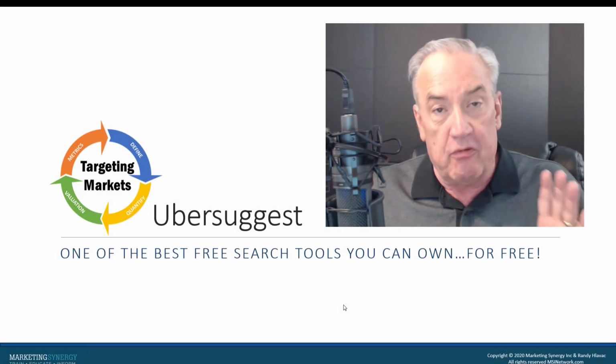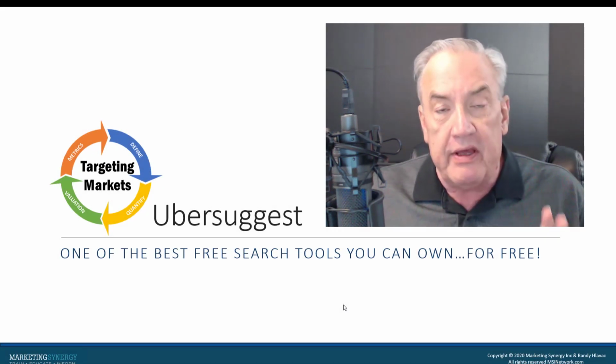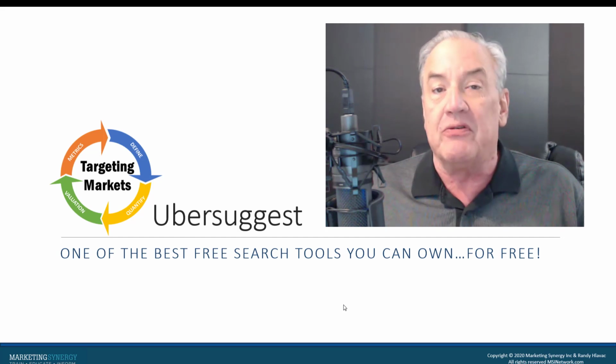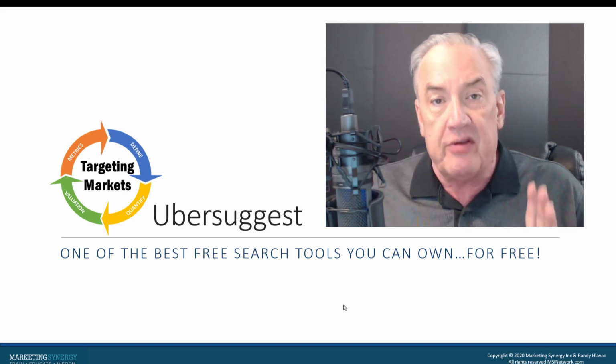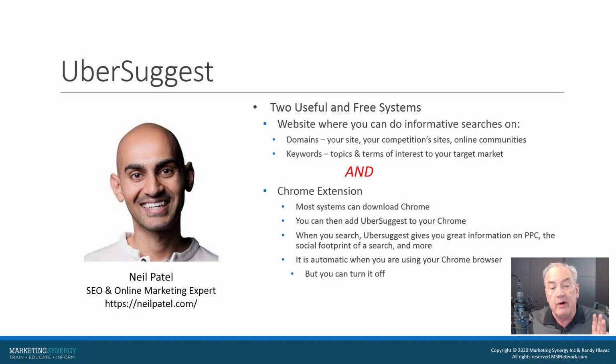It isn't often that I get really excited about a free software tool that can give you great insights into your target market, but UberSuggest is one of those rare tools that gives you value every time you use it, and you can use it for free. UberSuggest was created by Neil Patel, who's one of the top experts on online marketing, SEO, and pay-per-click.